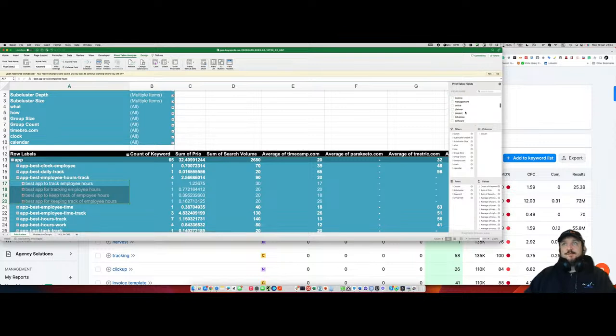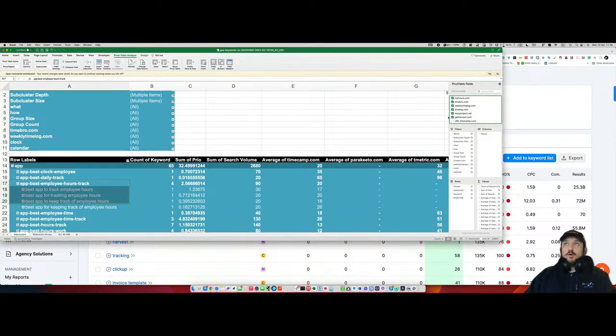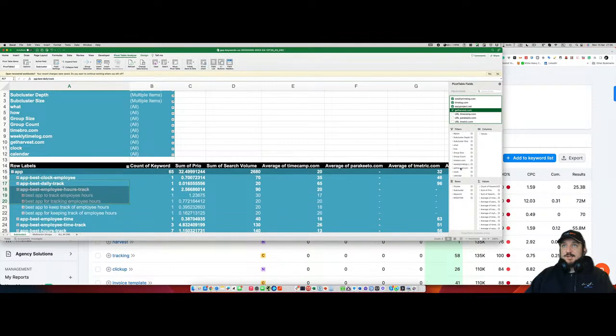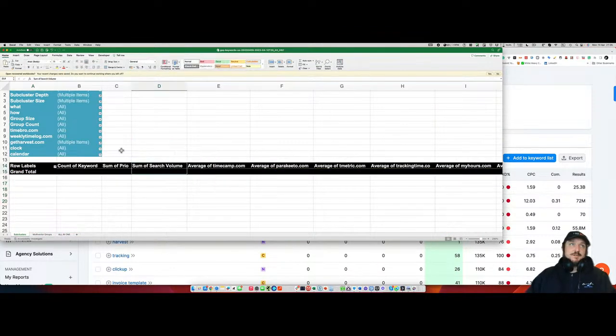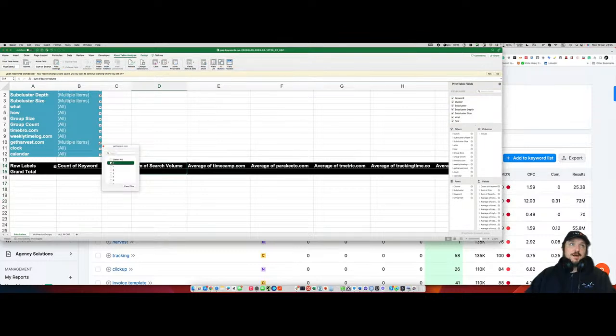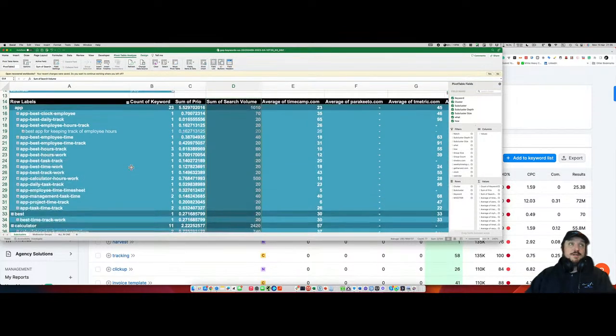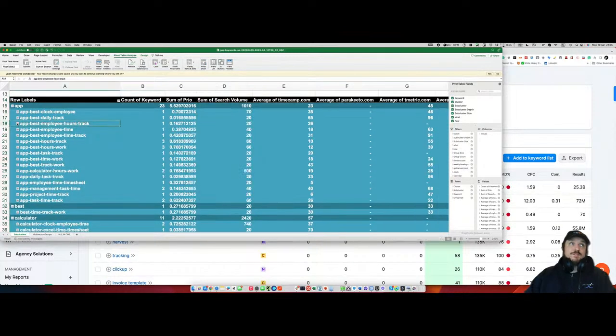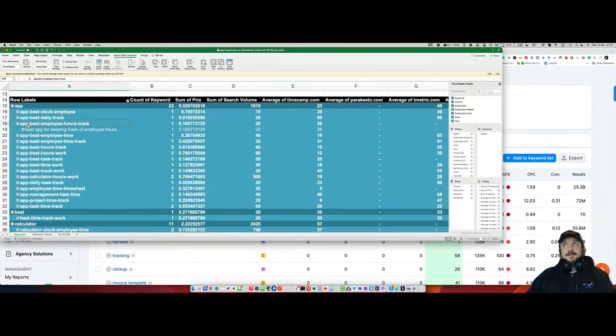And then again, we can say, now I want to do the content for weekly time block, or maybe even the big guy who is here, Get Harvest. Let's see if there is any keyword that Get Harvest is missing. So we'll go here and Get Harvest must be. Yeah, absolutely. There are plenty of keywords that Get Harvest is missing.